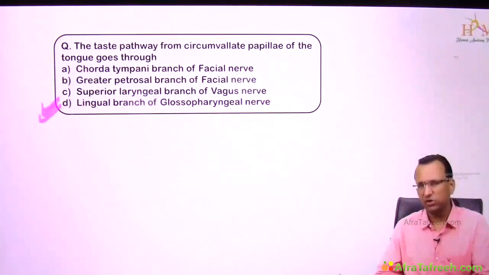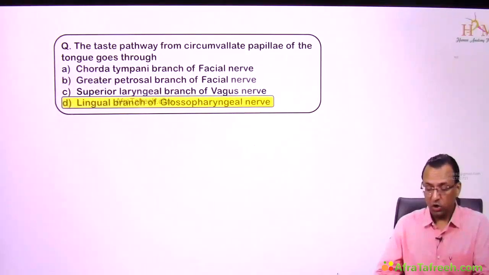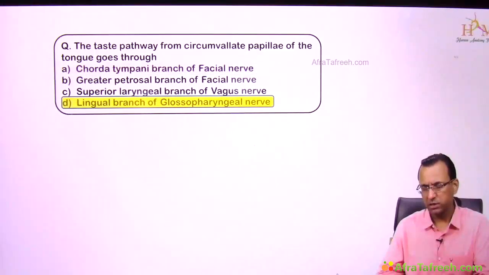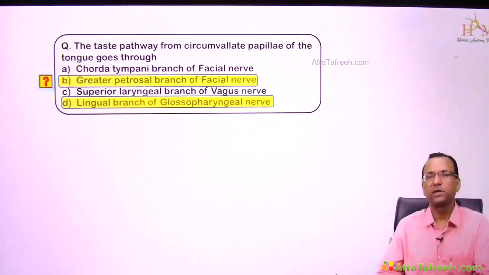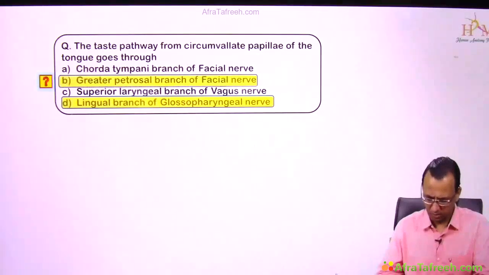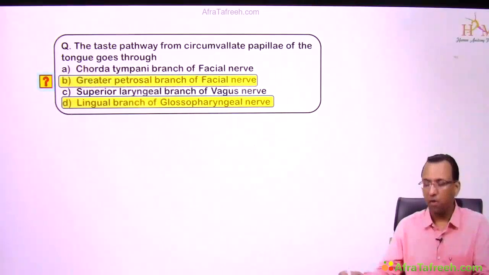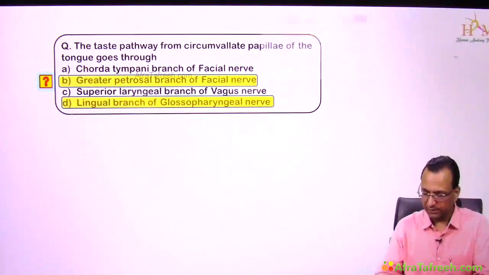The circumvallate papilla is supplied by the glossopharyngeal nerve, the nerve of the third arch. Which nerve, the chorda tympani, carries taste from where? Chorda tympani, anterior 2/3 of the tongue. Okay, right. Where is the greater petrosal nerve carrying taste from? One of the AIIMS questions. The greater petrosal, yes, from the palate. Taste of the palate is carried by the greater petrosal nerve.